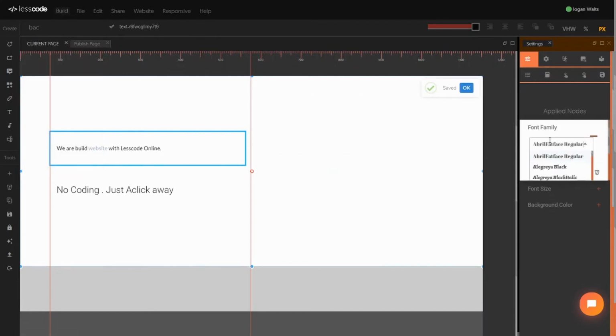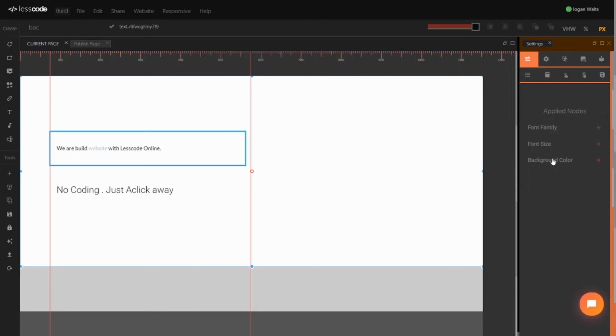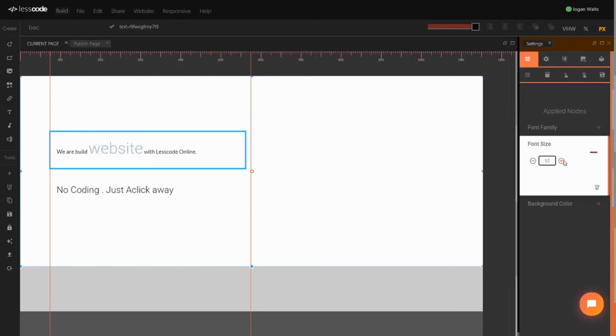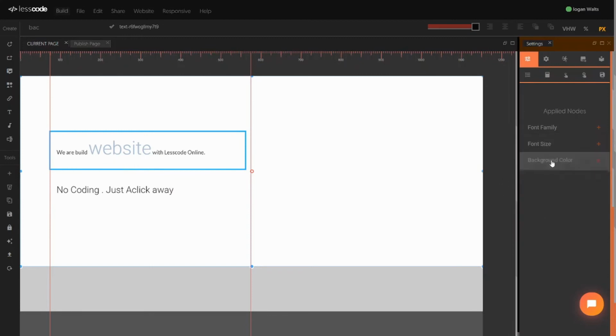So what I want to do is make this font family something like Roboto Light. Okay, and we are going to make the font size 50 or 56, right? As you can see, it's actually even affecting only this font, but because the earlier changes affected the whole font, just don't worry, it's going to go back to normal. Then we have the background color, which we are just going to leave like that. So make sure you press Ctrl S to save. So now we've saved the settings.